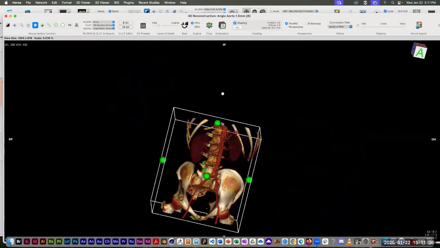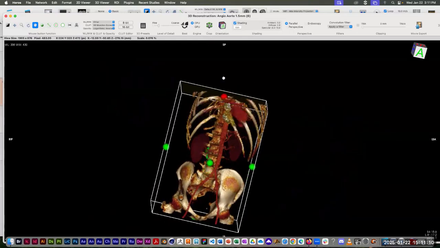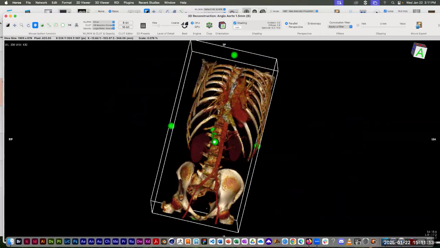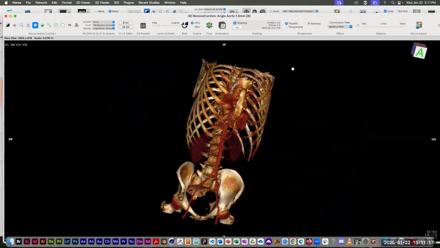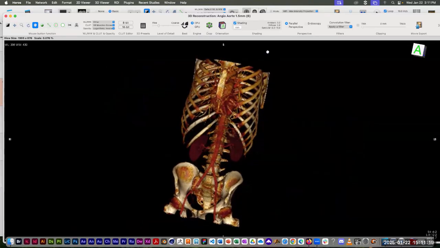Crop that. All right, so that's the crop tool.